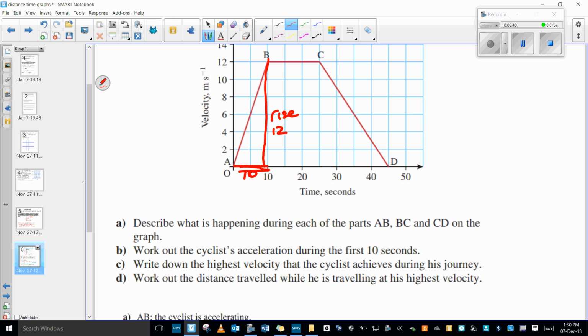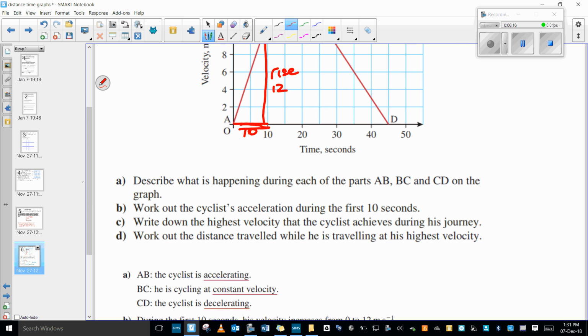Why is it 6? You're counting squares. No, darling. Alright, so always when we're finding gradients, and this goes back to normal straight lines as well, Emma, you must always look at the scale of the axes. That's what caused some people to make mistakes in the test as well.